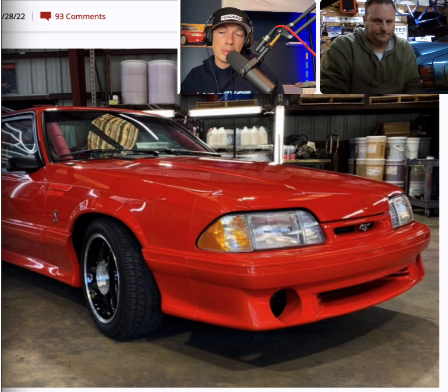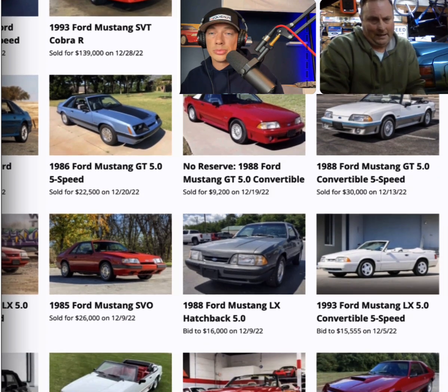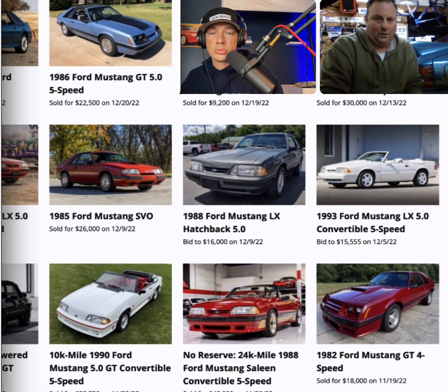I think that's probably a good price for that car with 10,000 miles on it. I know there's probably a good bit of Cobra R's out there with single-digit mileage. They're out there. Yeah, I think as we referenced earlier regarding that red GT, not necessarily being put away, I truthfully believe that a lot of the 93 R cars were bought and put away.